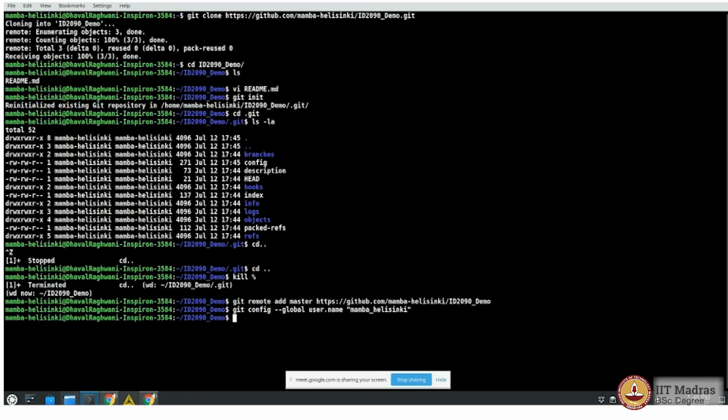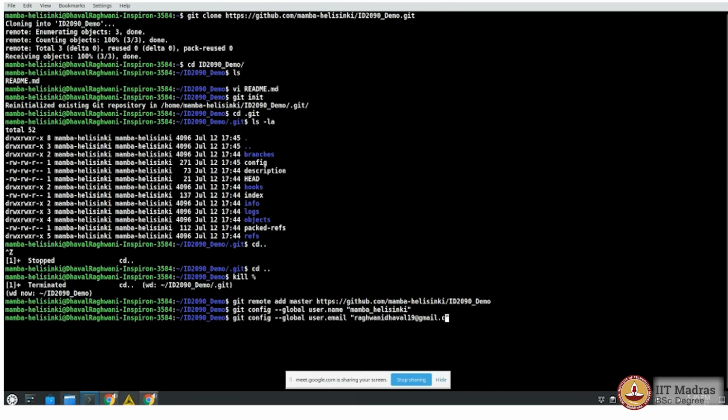But you should also configure the email because authentication can take place using either username or email. So it's a good idea to tell that. Again, type git config --global user.email, and give the email, not the name. Go back a little bit. Now email, and then in quotes, you give the email with which you configured your GitHub account, the one you had while registering.